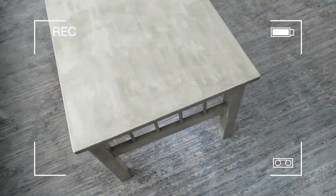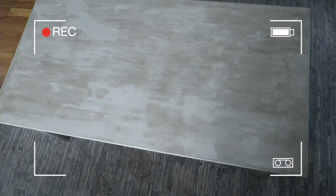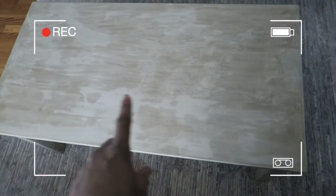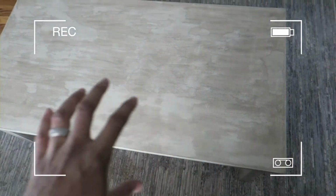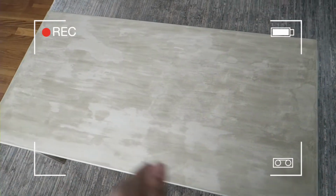Table. This is a couple of days after I put the stain on it. And as you see, it has a nice little gradient texture. Because of the way I put the paint on, I brushed it on first. And because the chalk paint is so thick, it started to absorb right away into some sections. So as I tried to smooth the paint down, it wouldn't really go like I wanted it to. So I had to go and use a roller on top.